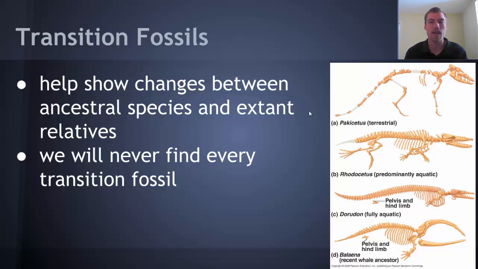Well, obviously, there's going to have to be physiological changes that we're looking at because we can't really look at behaviors. And we will never find every single transition fossil out there. That's just not going to happen. Very particular conditions have to take place in order for fossils to form. But that is not necessarily a knock against evolution because there is such a large number of transition fossils that we do find.